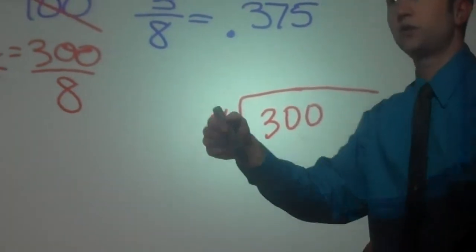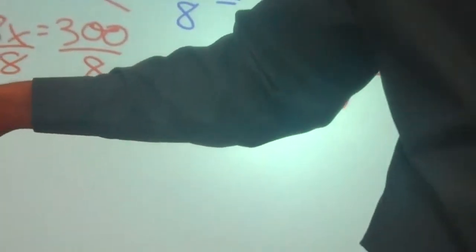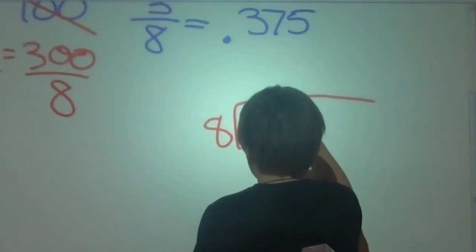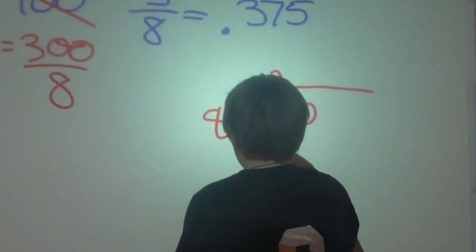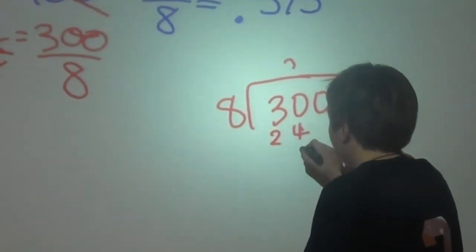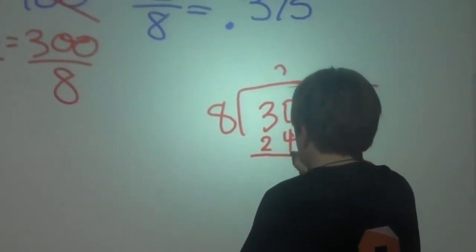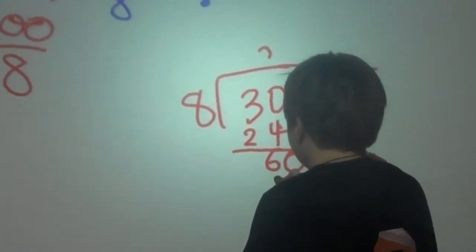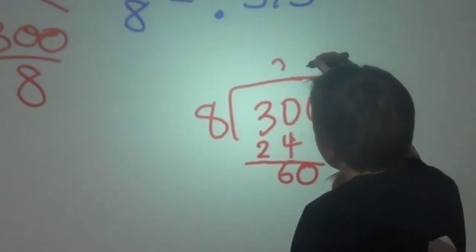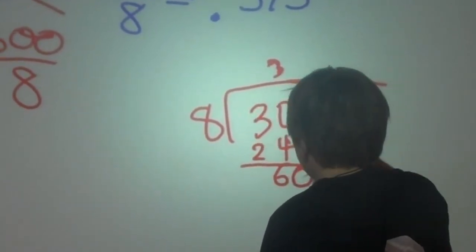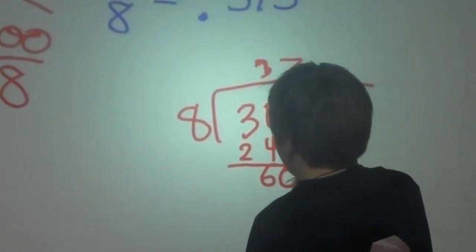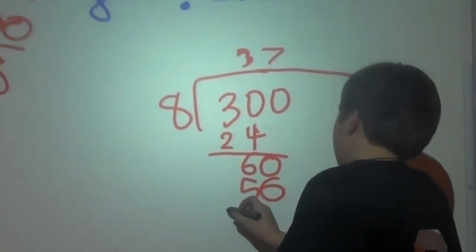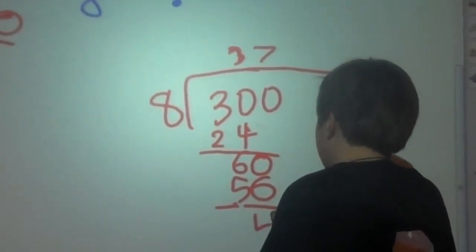Will, why don't you come demonstrate how to do three hundred divided by eight. All right. Connor, keep filming please, sir. Okay. So then, eight goes into thirty three times, and it equals twenty-four. Good. And then it becomes six. And then you have to bring down the zero. So eight goes into sixty seven times, and that equals fifty-six. And then you subtract that and you get four.